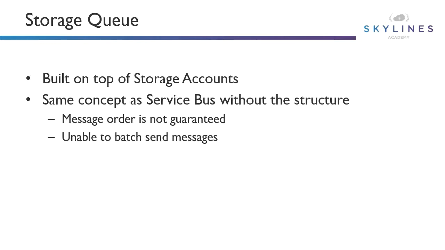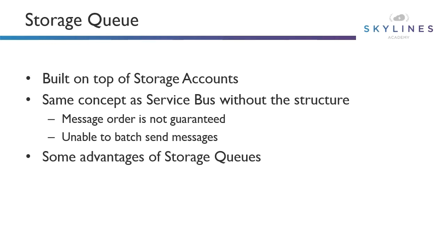And we're also not able to do batch sends. Messages do have to be sent one at a time. However, storage queues do offer some advantages over the service bus. For example, higher storage limits. You can store up to 200 terabytes in a storage queue and create unlimited queues if needed. It also has a lower cost. Since we're only paying for storage, you're typically going to pay less than a service bus.